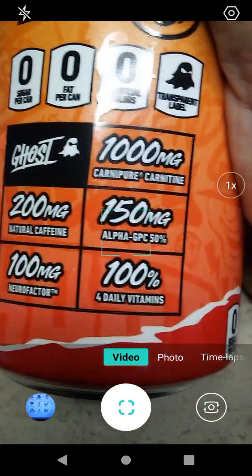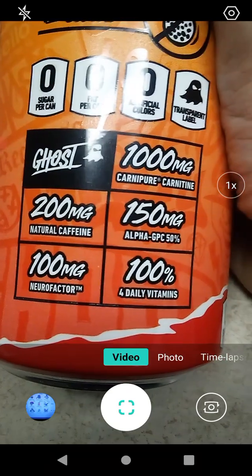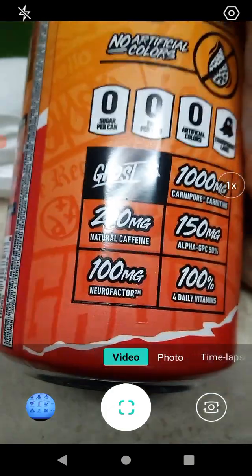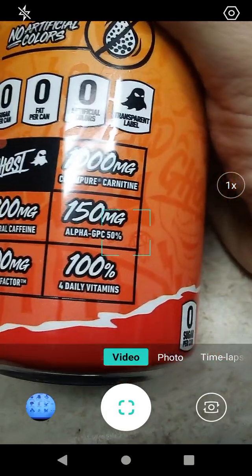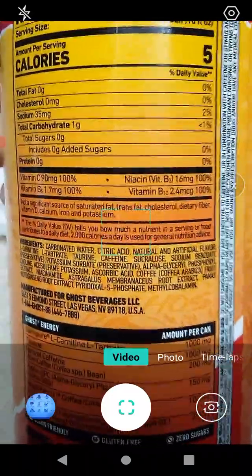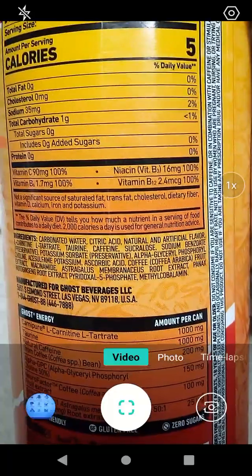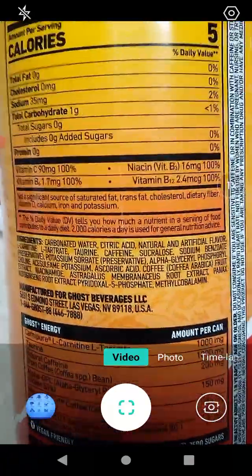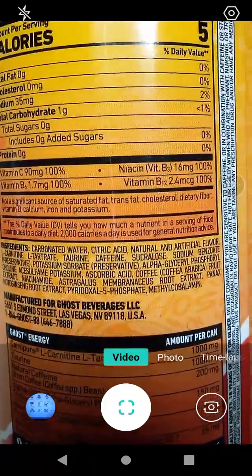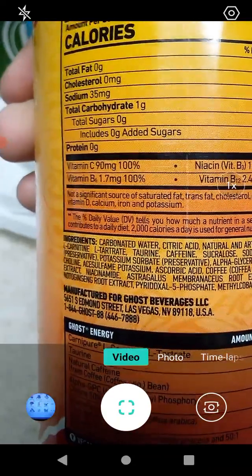It looks like it has 1,000 milligrams of Carnipure carnitine, 200 milligrams of natural caffeine, 150 milligrams of Alpha GPC, 100 milligrams of Neurofactor, and 100% of 4 daily vitamins. So let's go ahead and delve deeper into this. Okay, so this says 5 calories. Serving size is 1 can, so there's only 5 calories per can. Now, 0 sugar, 0 cholesterol, 2% sodium, less than 1% of total carbohydrates, no sugars, no protein, 100% of niacin, vitamin B12, and 100% of vitamin C and B6.